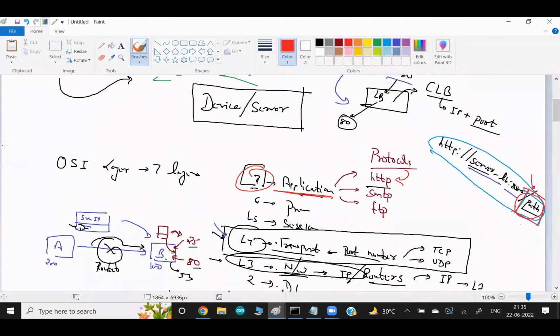Any client comes and hits this load balancer. Either they type this URL or this URL; in both URLs, the host is www.google.com, so this will be the load balancer IP address. But this load balancer has a capability. In this load balancer, we create a rule, and the rule would be, if somebody comes in with /search, the load balancer says, now I know how to read the application header because I'm the application layer level load balancer.